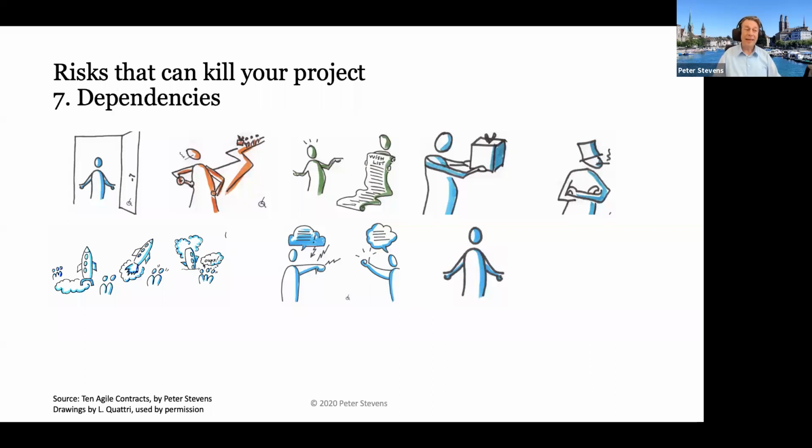Okay. Then we have dependencies. Now, dependencies is kind of like delivery risk within your supply chain. So if your development team doesn't have the know-how, doesn't have the skills, doesn't have the tools, doesn't have the authority to make decisions about the product or provide the particular piece of the product that's needed, they have to wait on somebody else. Okay. A big source of dependencies is approvals. Another big source of dependencies is what we call component teams, where the front end can't do anything until the middleware function is there. The middleware can't do anything until the back end is there. The back end can't do anything until the database is there. And no one's willing to do anything at all until we have a front end design that's accurate down to the pixel. So you see how these dependencies can kind of lead us into vicious circles.